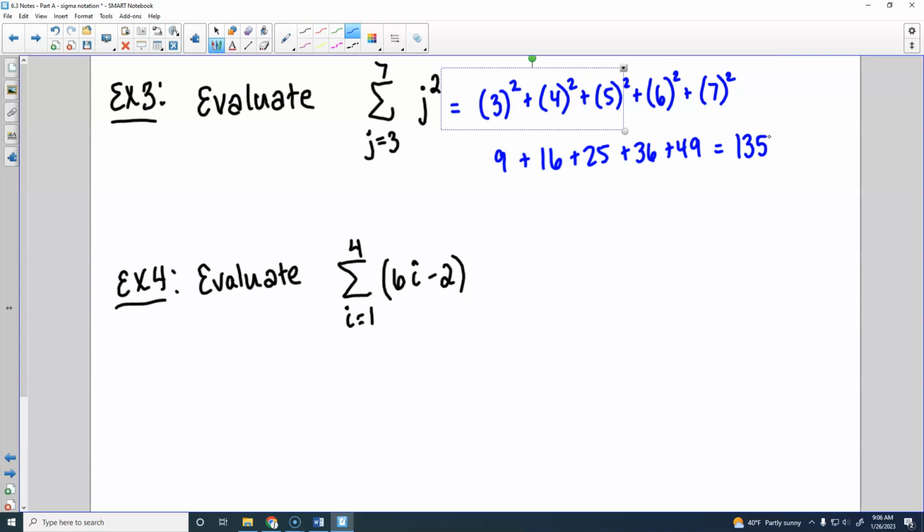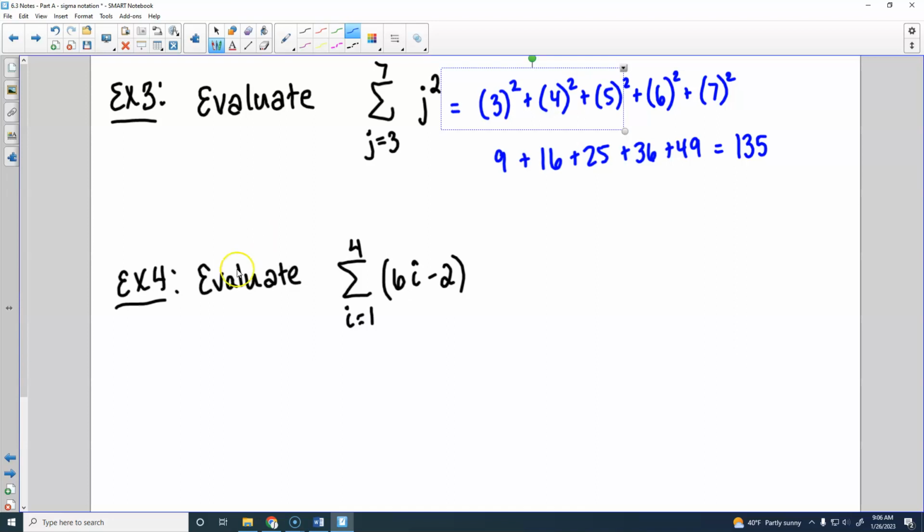Yes. This is summation. That means the sum of, so it is always added together. Now you may see something like on this next one, there's going to be subtraction within the formula, but still between each term, it's always addition.